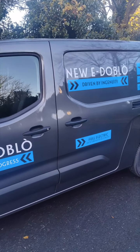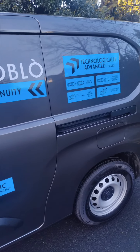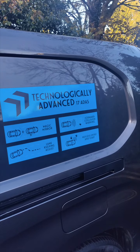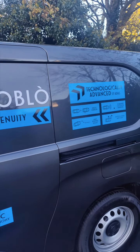It has a full range of up to 280 kilometers. I'm getting probably near the 220. This will dictate how fast you're driving and what you're carrying in the back. It also has 17 ADAS systems, so everything from blind spot, forward collision warning, lane keeping assist, and keyless entry.